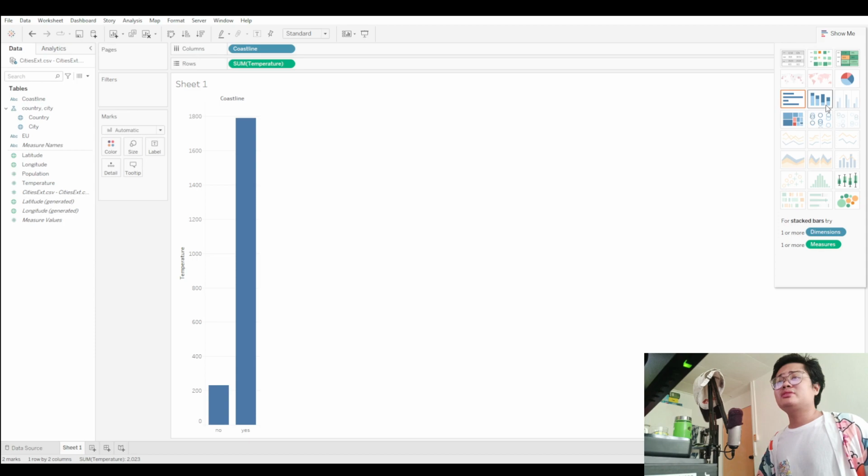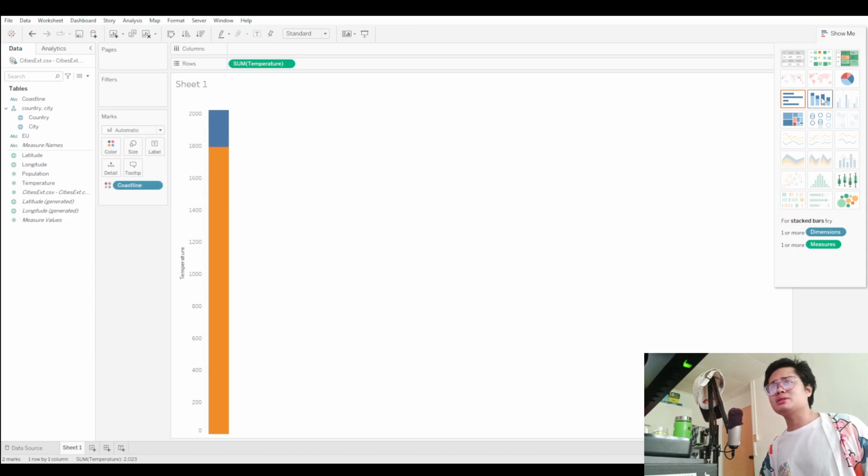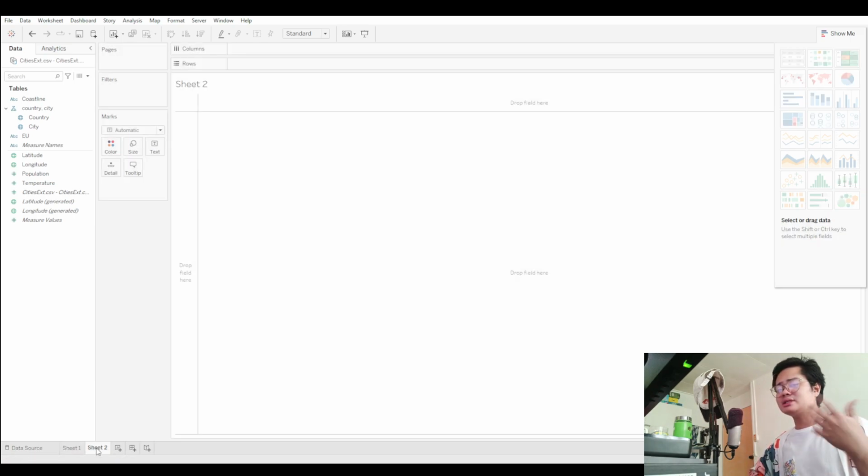let's say a different graph, it has stack bars too, which is good. It's very simple, as you can see. Then if you add more graphs, add a sheet again, then it presents another data table to get the geographic, for example, the simple map.